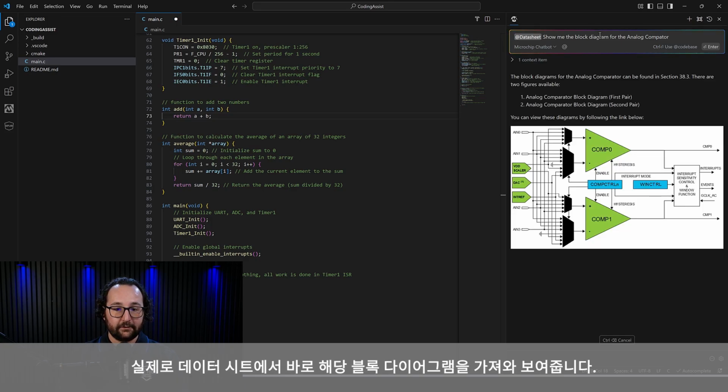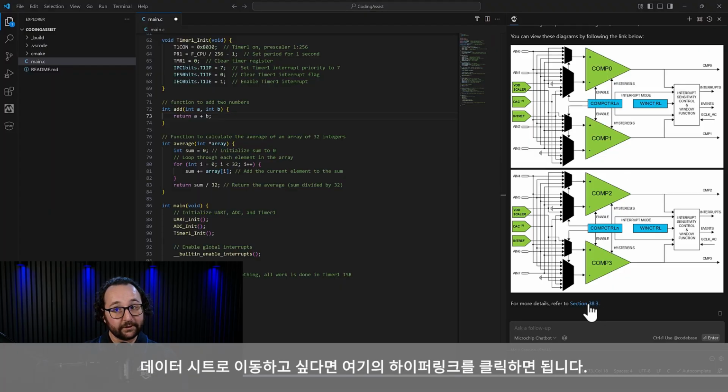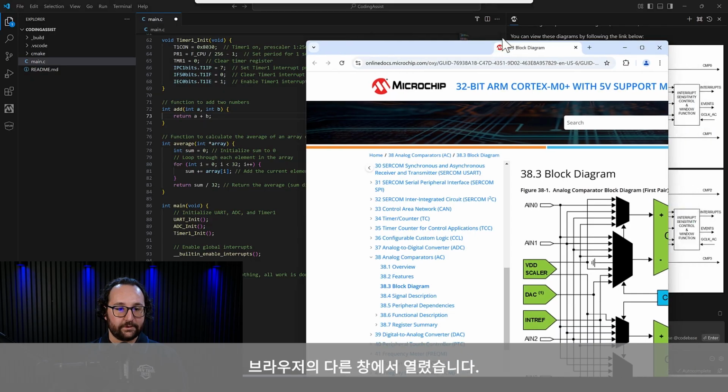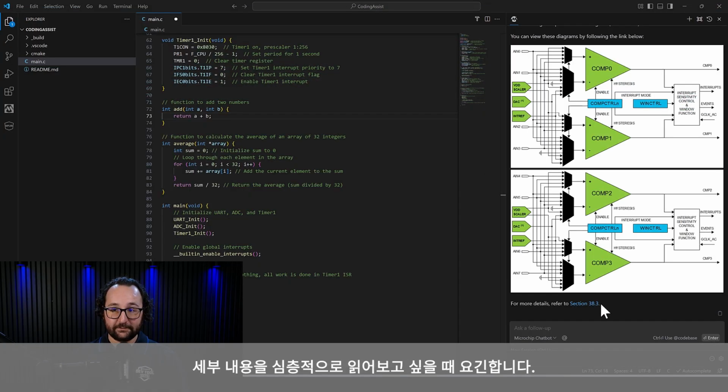And it'll actually go and show us that block diagram directly from the datasheet. If you want to go to the datasheet, you can also click this hyperlink here. It opens in a browser. That opened in the other window, sorry. But it'll open it up in a browser for you. So that's just a quick hyperlink. If you want to do some more reading, you can do that.